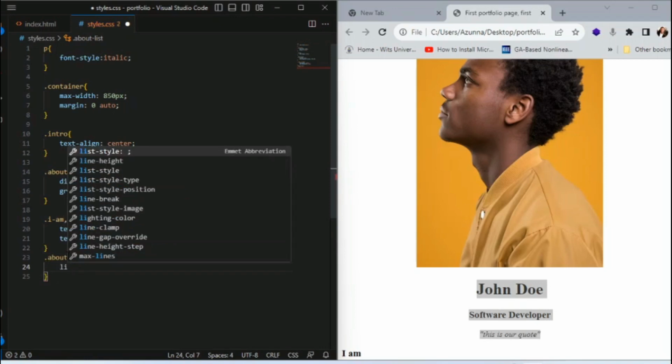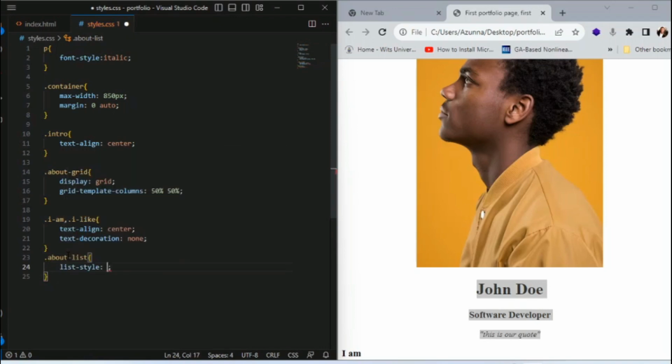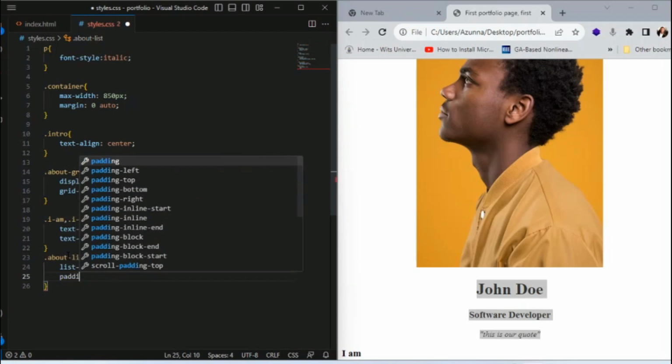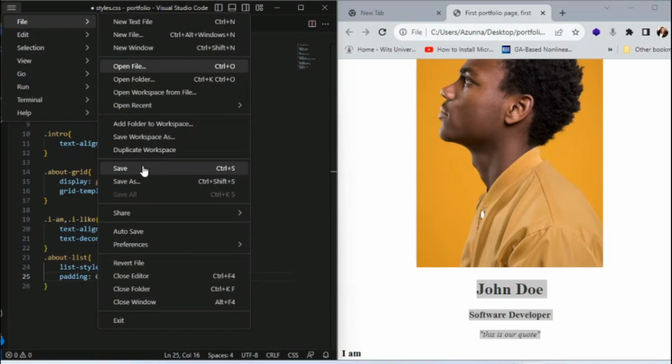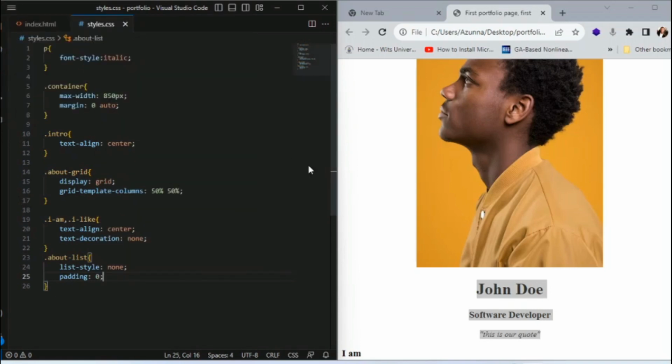Yeah, we can say that the list style is what? None. And then the padding should be 0.